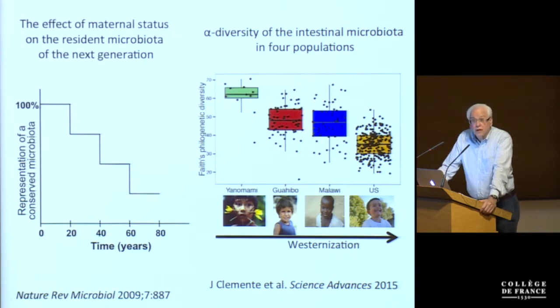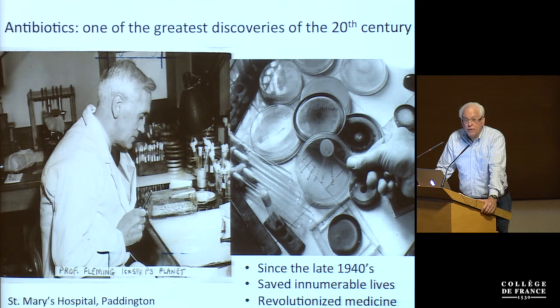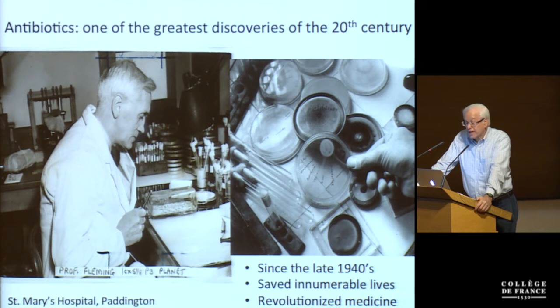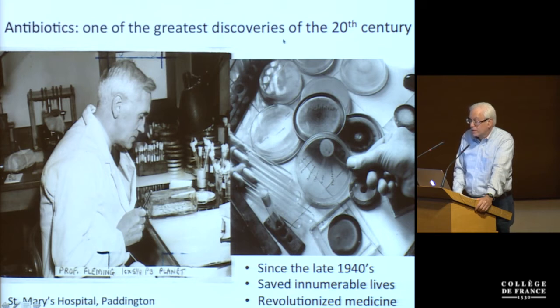So the question is, what's the significance of this, and what might be causing it? And I want to turn to one factor. I think there are many factors, but I want to turn to one factor which I think is particularly important, and that is antibiotics. All of us here recognize that the discovery of antibiotics was one of the greatest discoveries of the 20th century. Humans have been taking antibiotics in pharmacological doses since the late 1940s, so we're now about 70 years into the antibiotic era.